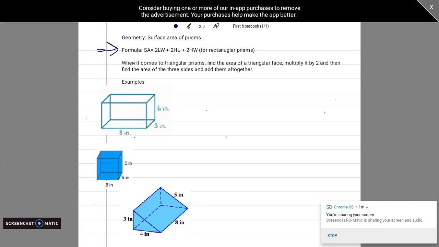So if you are someone who likes formulas, go ahead and use the formula. If you are somebody who likes methods and little shortcuts and different techniques, I'm also going to show those as well. Either way, you are always going to get to the same answer. So let's dive right into the first example.